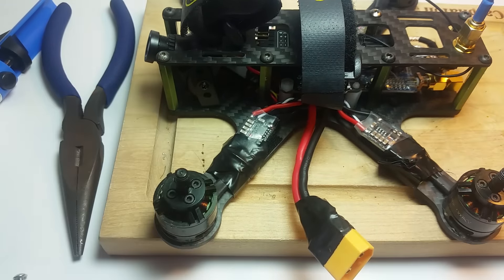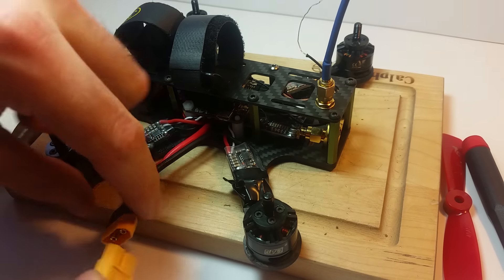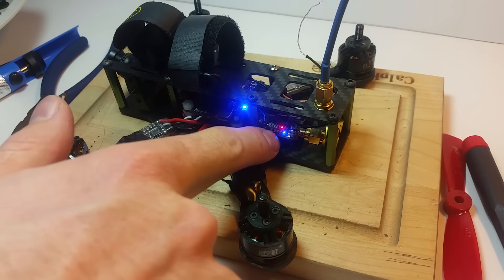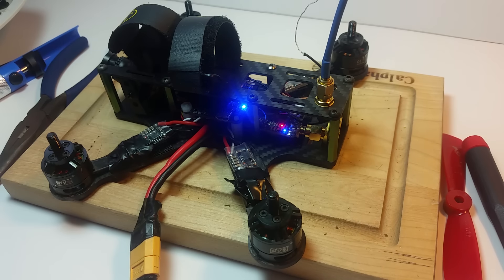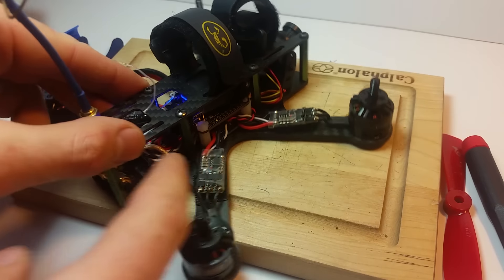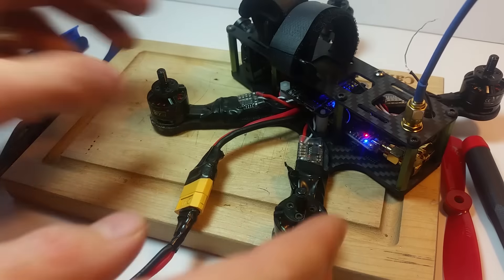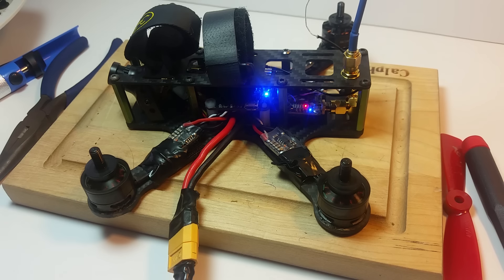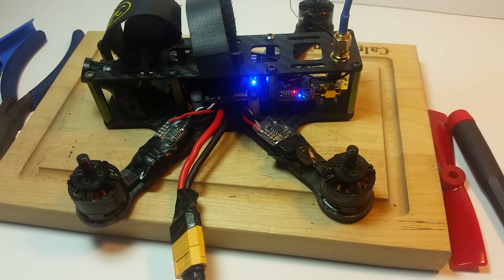Let's go ahead and quick test out some electronics. We'll go ahead and give it power — I've just got a little 3 cell battery here. You can see that the Naze power is on, the VTX power is on. We can still see all of the LED indicators the way we have it set up, and on the other side we can hit the dip switch and move everything around. The receiver is also getting power. You can hear my Taranis spin up. So if we arm and spin up the motors, we can see everything is working just fine. Now I've also got my goggles here and you can see that the quad is getting power — everything is set up and ready to go.